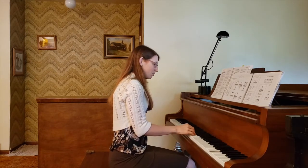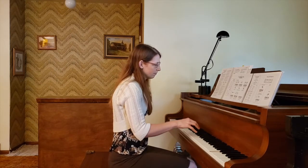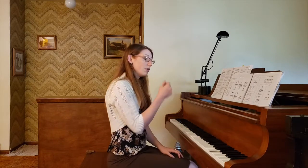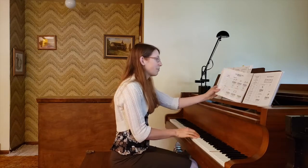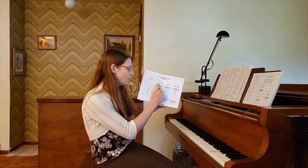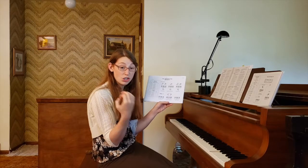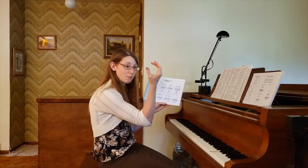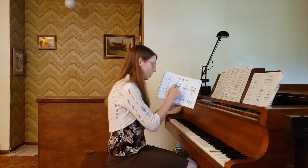Notice that when you do, so separated style, no problem. When you go to play connected, that's where you're really going to have an advantage if you're able to do this fingering over here. If that is not comfortable in your hand, don't do it. If you feel like you're stretching like this, don't play that fingering. But if it's easy for your hand, do that. If that's not comfortable, go back to this fingering.